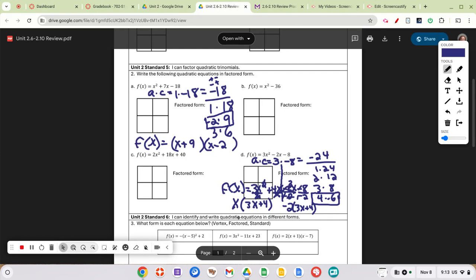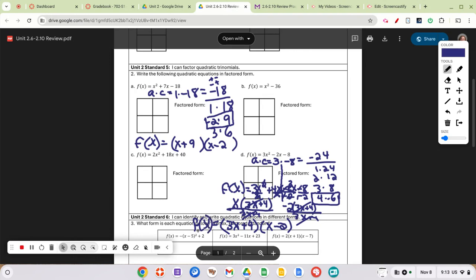And so I'm going to factor 3x plus 4 out of both of these terms now. 3x plus 4 is factored out, which means I'm going to divide this term by 3x plus 4, and this term by 3x plus 4. These guys cancel, and all that's left is my x and my negative 2. And that is the answer to that problem. Oh, don't forget your f of x.